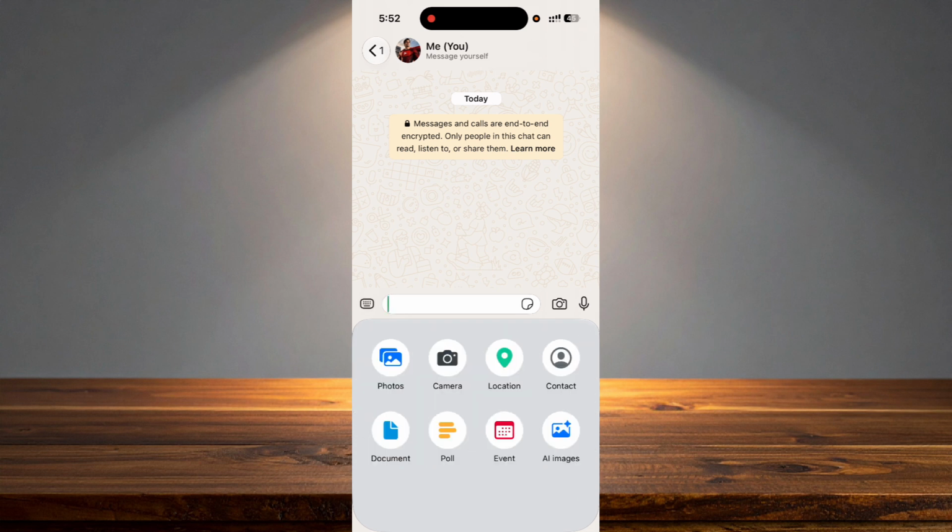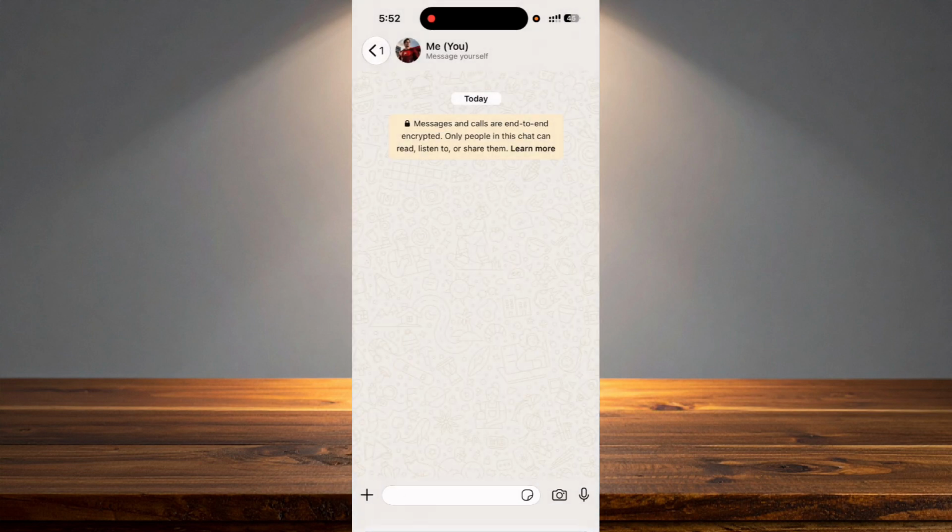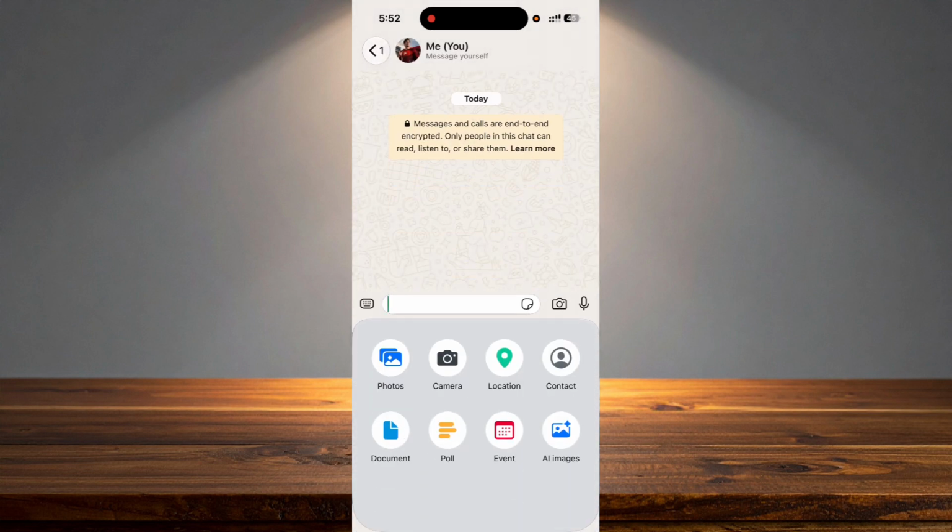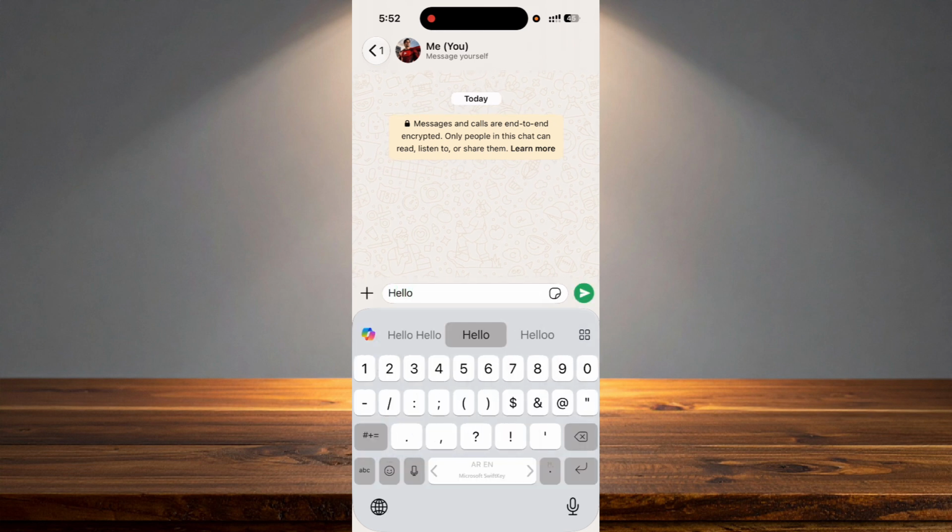If you want to put pictures, to put locations, to save documents also for yourself, to prepare for an event or whatever you want to do, you can put it. For example, I will tell myself hello, and I can write anything. For example, if I had to save $1,000, I can send it to myself, and you can use it as a notepad and write whatever you want.